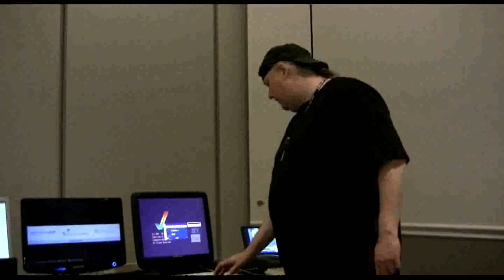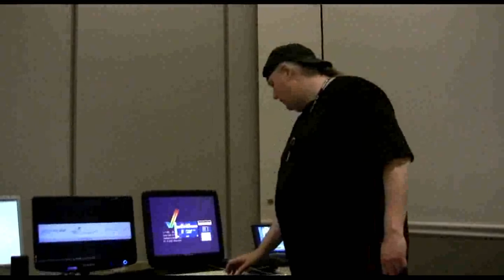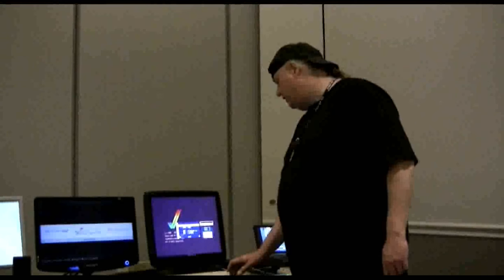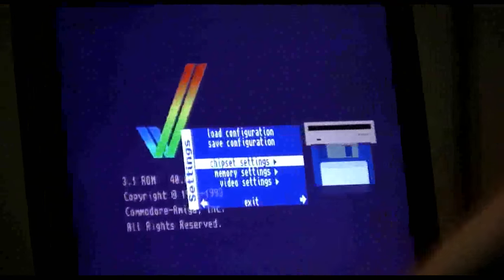I could load the. Let's see if I can load the hard drive real quick. For a second, I forget what it is.